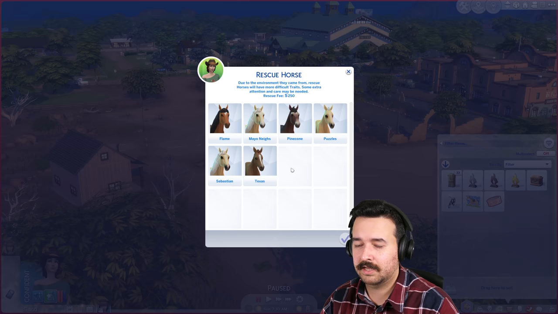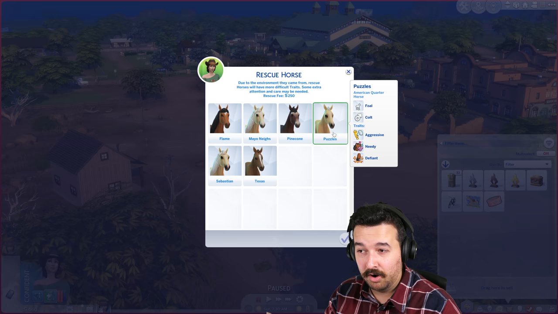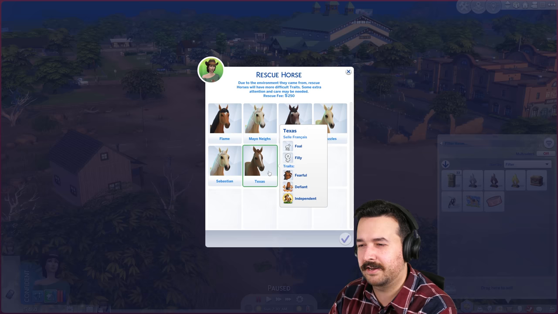So I like Flame or Texas. Wait, so we've got, oh okay, adult horse, elder. Now some might call a foal a fowl, but that would be wrong. It's a foal, just so you know. That's how you pronounce it. So we have a foal, and then we have an adult horse and another foal. I like the idea of a foal, but I feel like we need an adult horse to do more stuff right now. And I don't want an elder horse because unfortunately they're probably going to die a little bit sooner.